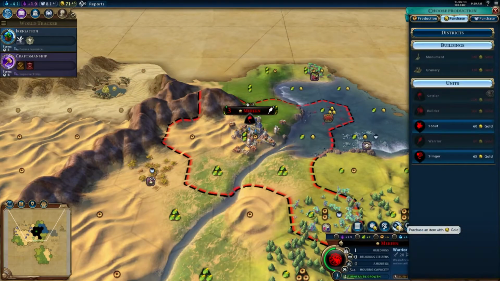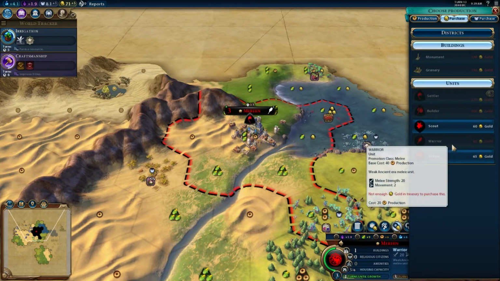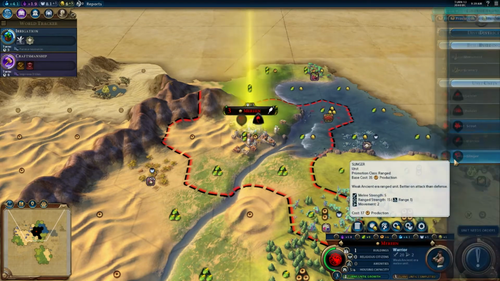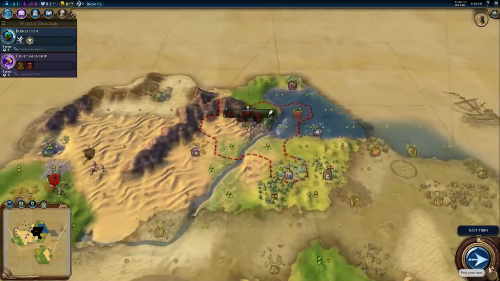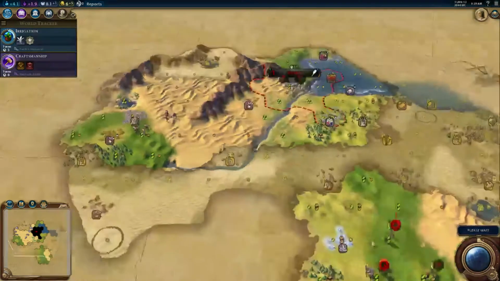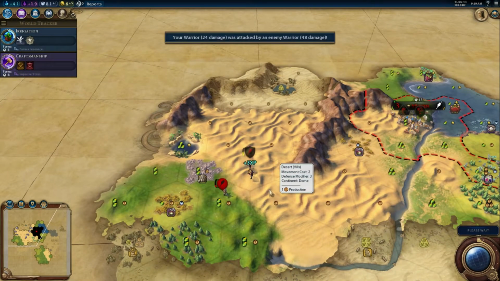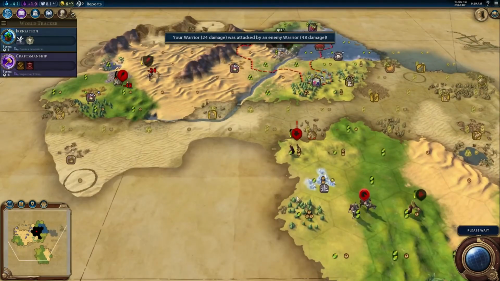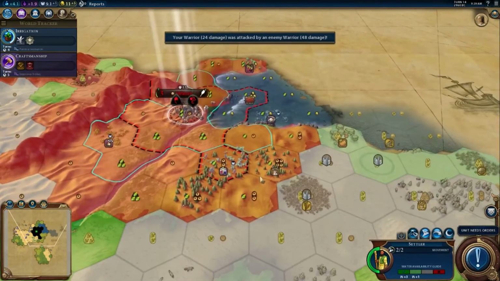Let's see about purchasing. Well, I can purchase a slinger, but I can't purchase a warrior. Let's buy that slinger. We'll link these together. So at the very least, my settler won't be running around by himself. Yep, there comes the horseman to snipe my scout. Alright, it looks like our warrior here is winning, by virtue of having been in fortified mode, I believe.